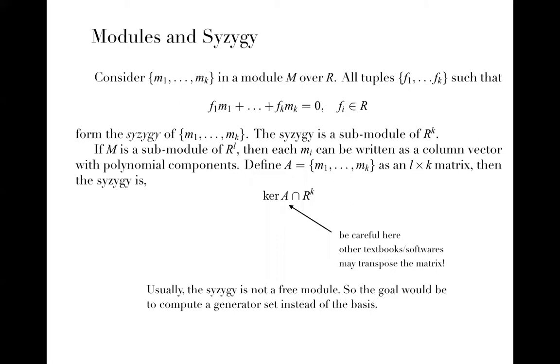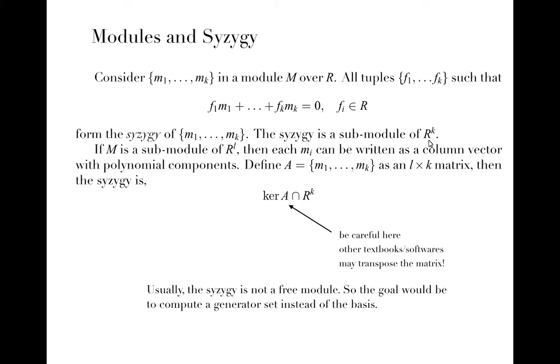So here, let's talk about the syzygy. Why do we introduce this kind of module? The thing is we try to use the syzygy. If we have M1 to MK, K elements in a module M over a polynomial ring, then we can consider this linear combination F1 M1 plus dot dot dot plus FK MK, where each F is a polynomial, summing to zero. The set of all these tuples F1 to FK forms a syzygy of M1 to MK. Basically M1 to MK are fixed, and we try to find solutions of this linear equation in F1 to FK, and we require all F1 to FK to be polynomials, not fractions. This solution set is called the syzygy. Clearly the syzygy is a module, and it is a submodule of the free module R^K.